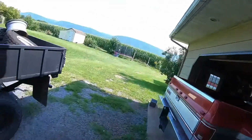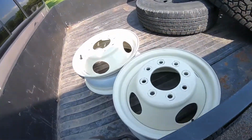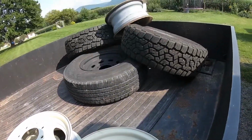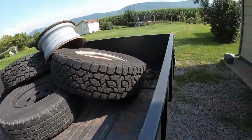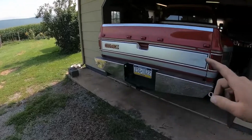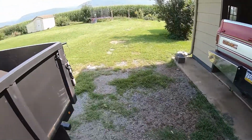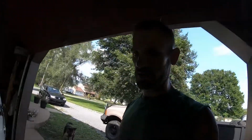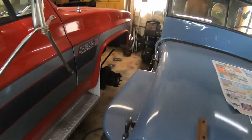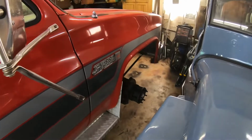I should have pulled this thing out of the garage before I started, because it's kind of a pain to work in there. So now we're gonna run over to my buddy's and use his tire machine, put those tires on these wheels. I have a spare wheel over there. I will have to swap that out, because right now the spare is one of these standard wheels, but we'll make sure everything works good and spins good and doesn't vibrate or anything weird before I totally commit and get it back together. I'm excited to see.